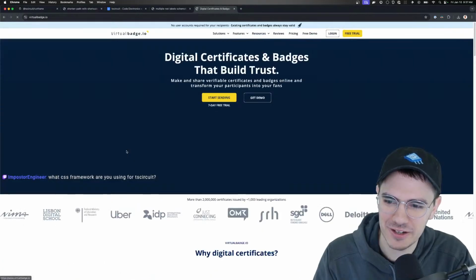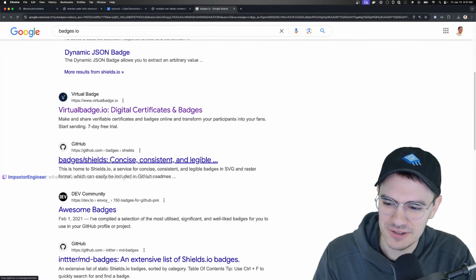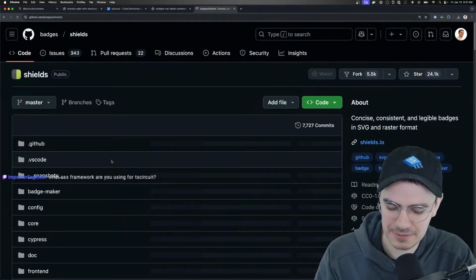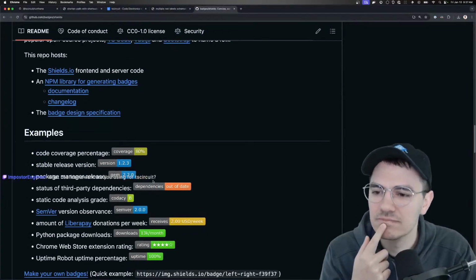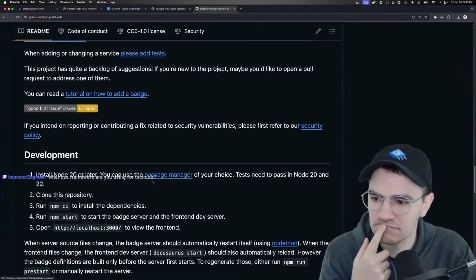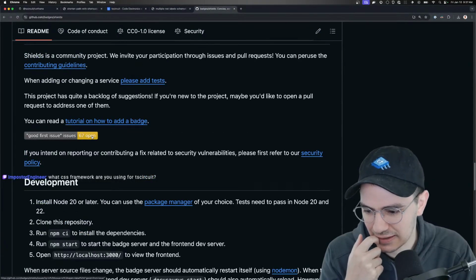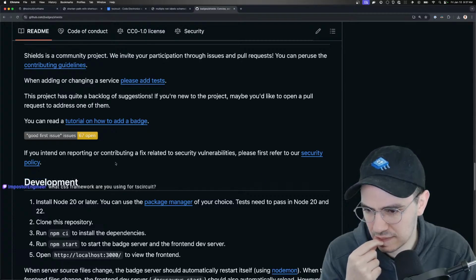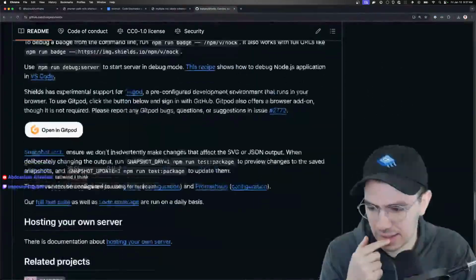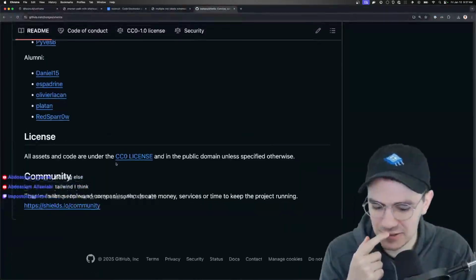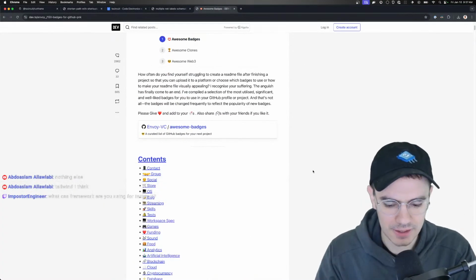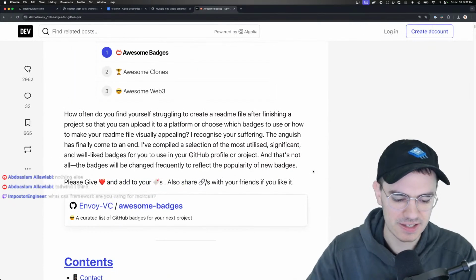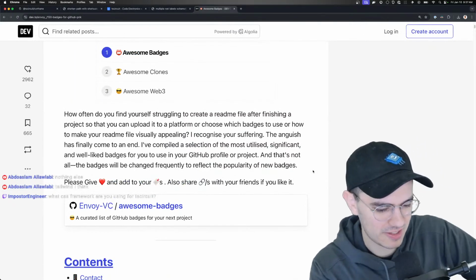Do people even use this anymore? Shields. I don't know, I feel like this library is really... huh. Wow, there's a lot of really cool badges you can do. I didn't know this. What CSS framework? We use Tailwind. We use Tailwind everywhere. We even use Tailwind for our libraries.